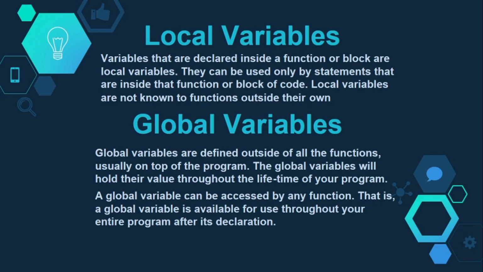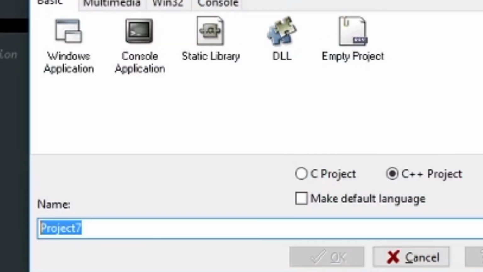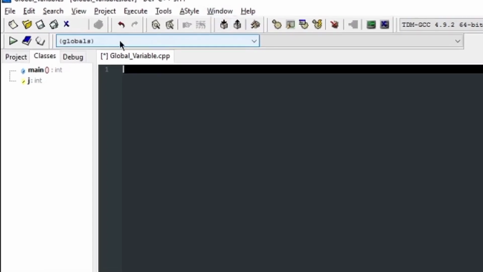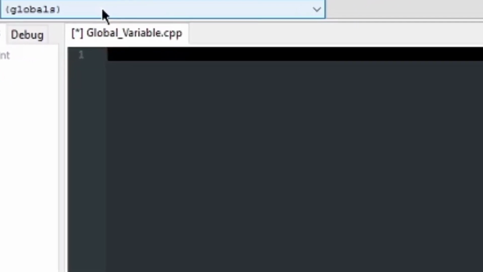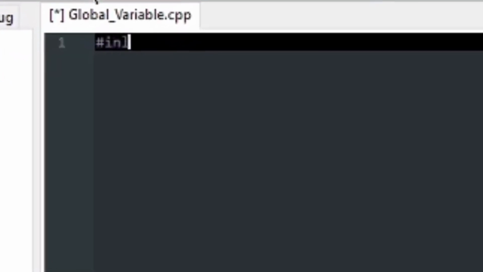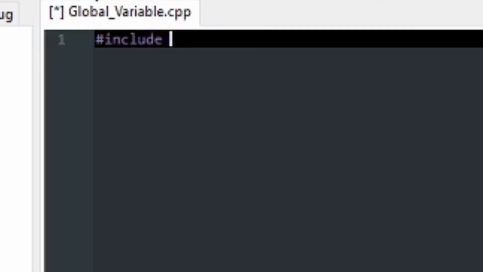And so now, we're gonna create a global variables code. So here, we create another project of global variables. So now we're creating a header, which is iostream.